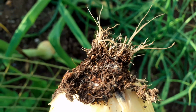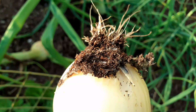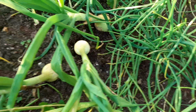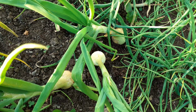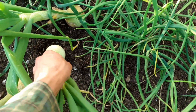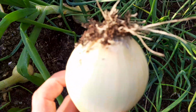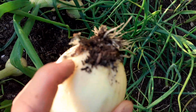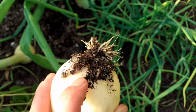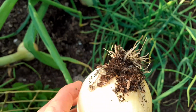So I've just noticed one of my PG onions looking, well, just a little bit flat really. It was sat there. I walked past it, I saw, oh, it doesn't look right, and I literally just touched it and it just came up. And there's some little maggoty things, little orange ones. I think they're like an allium root fly or something.